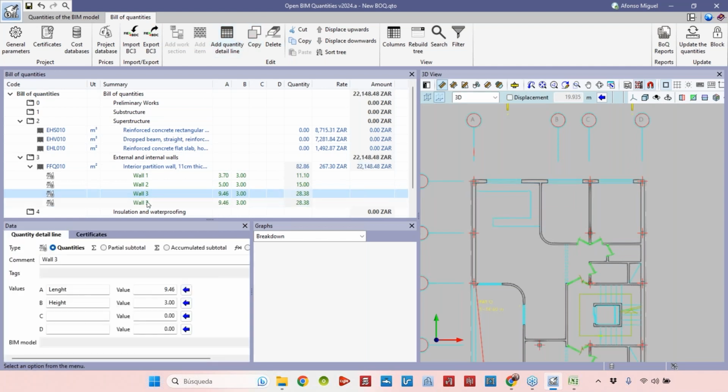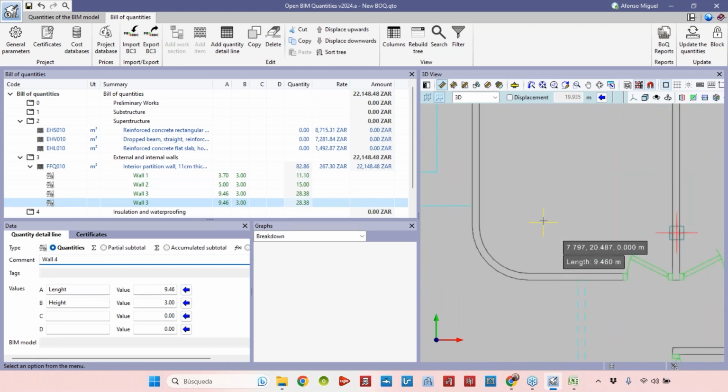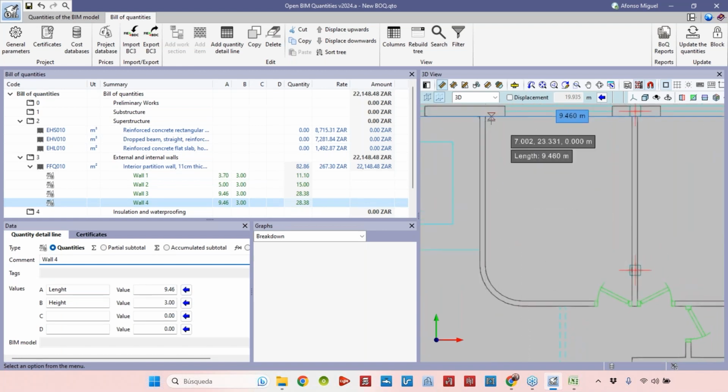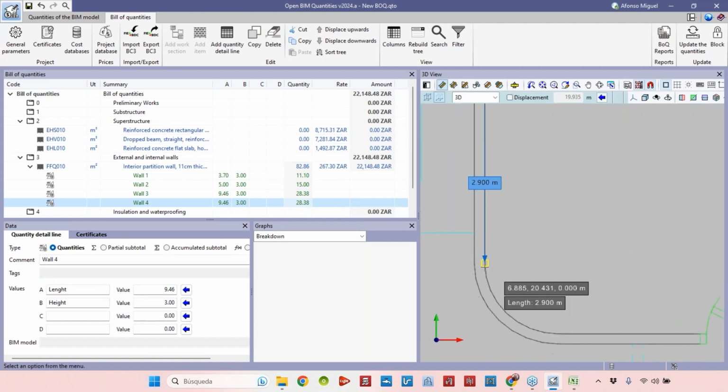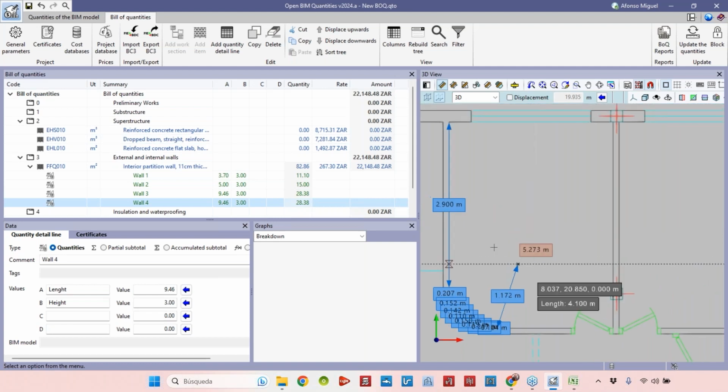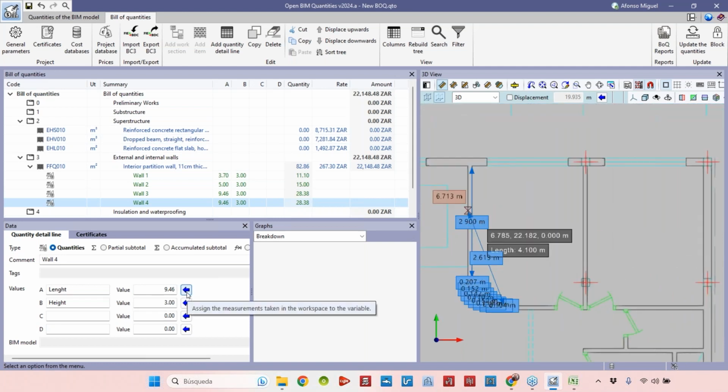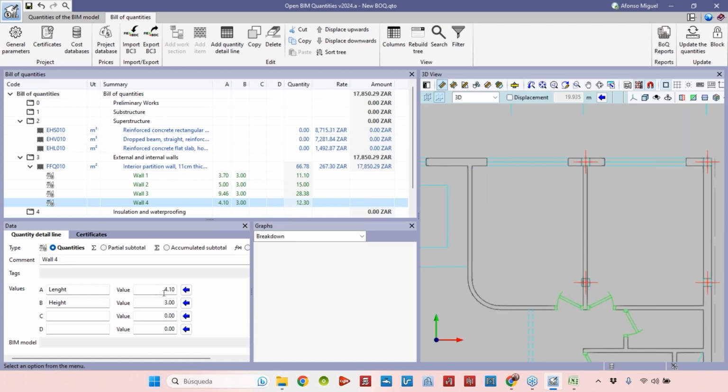Let me show you one example that's going to be very nice. This circular wall here. For example, this circular wall, I will start measuring from this point. I'll come here to here, and now I will create little pieces of little dimensions here, little measures. And now if I use the option here, it's going to be the total, the sum of all the segments that were created here. So 4 meters.